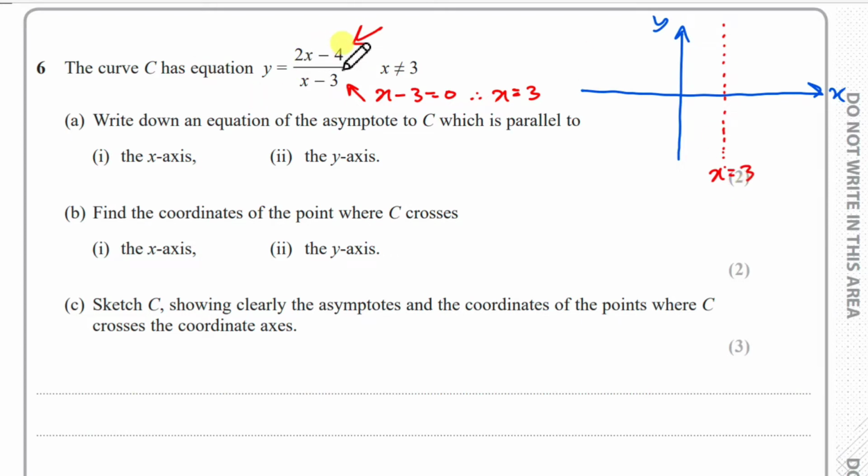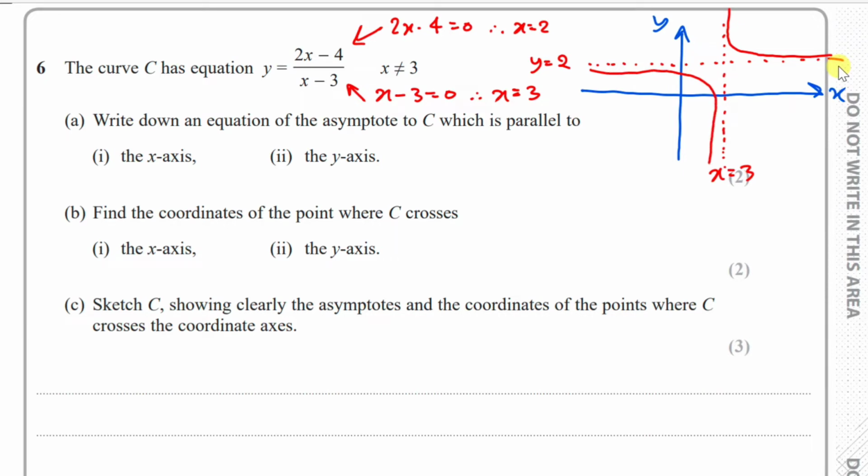Likewise at the top, if you make 2x minus 4 equal to 0 and you solve it, you're going to get x equals 2. Now even though it says x equals 2, we're not going to write x equals 2 here. So what this means is that the asymptote on the y-axis will be at 2. So just draw another dotted line here, and then call this line y equals 2. Even though I said x, that's just how it is, guys. And then all you got to do is just sketch it out nicely like that. So this just helps with visualizing.